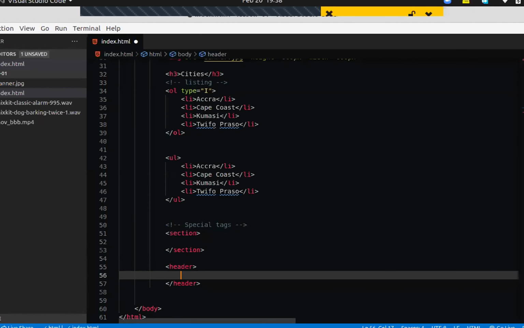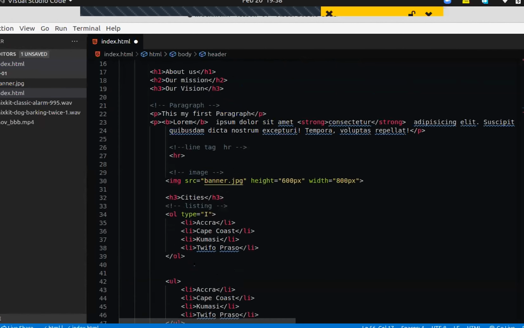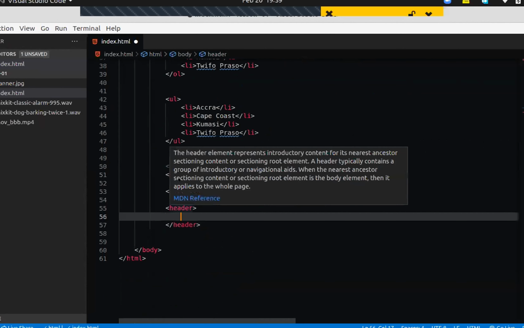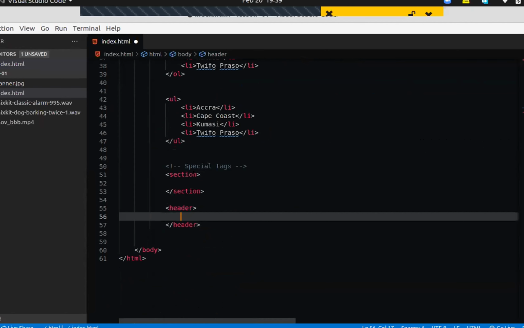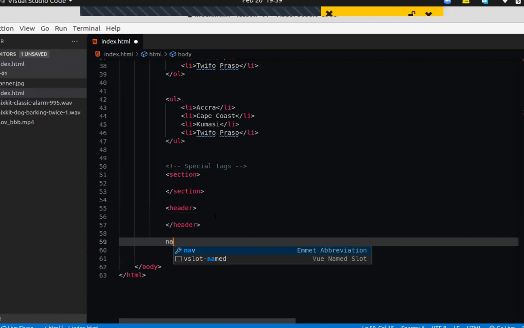So that's the main use of the header tag. There is a difference between the header tag and the head. This header tag is a special tag that helps you as a developer to structure your website in a nice format. Then apart from the header tag, we also have what is called the nav tag.